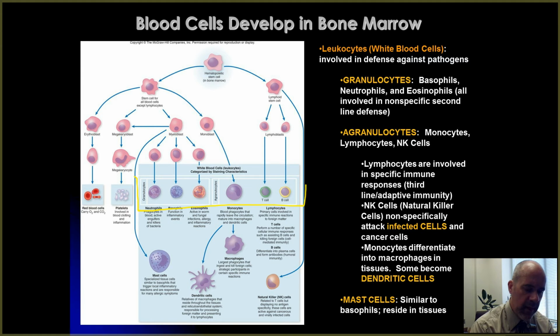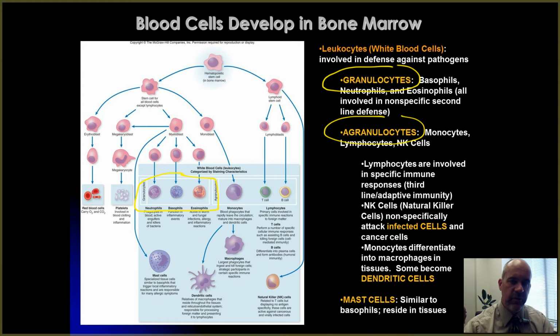these are your main white blood cells we're going to be talking about: your neutrophils, your basophils, your eosinophils, your monocytes, and then your T and B lymphocytes. I forgot to mention this in the last video lecture, but these can be divided up into two categories, your granulocytes and your agranulocytes. These three cell types, your neutrophils, your basophils, and your eosinophils, fall into the granulocyte category. The monocytes and your lymphocytes fall into the agranulocyte category.